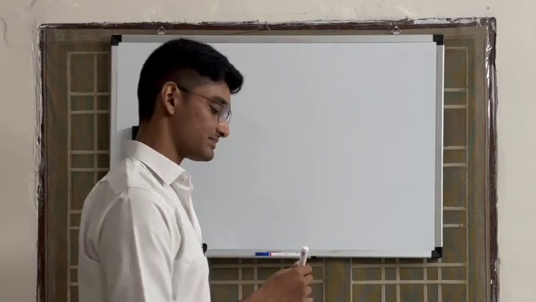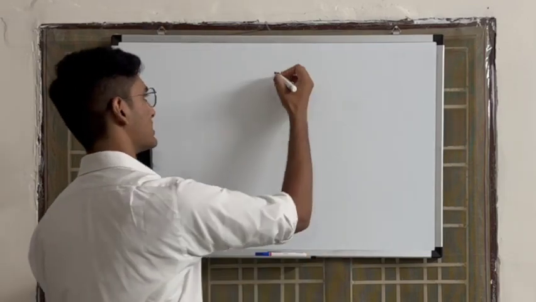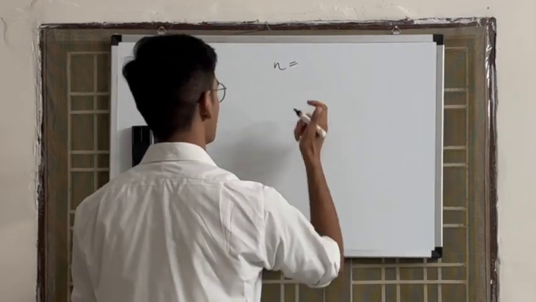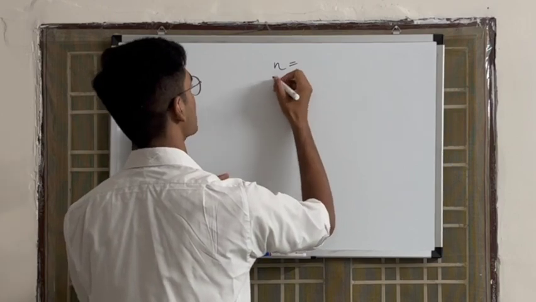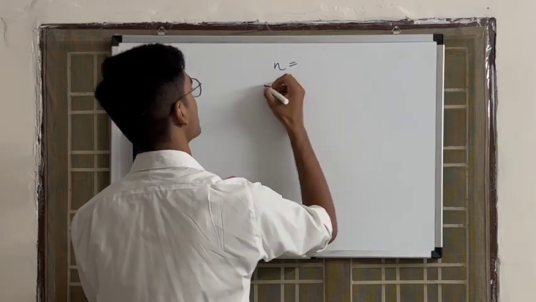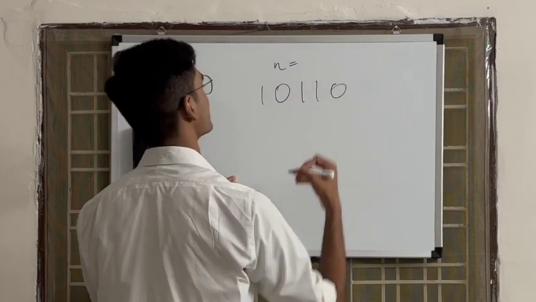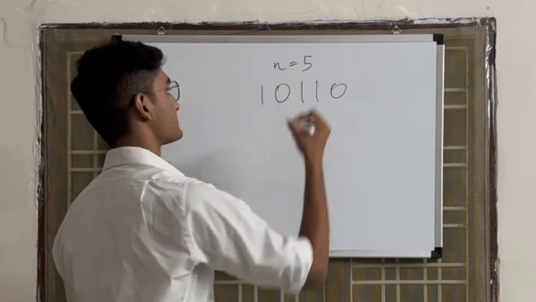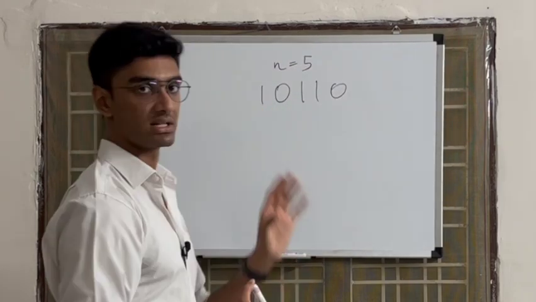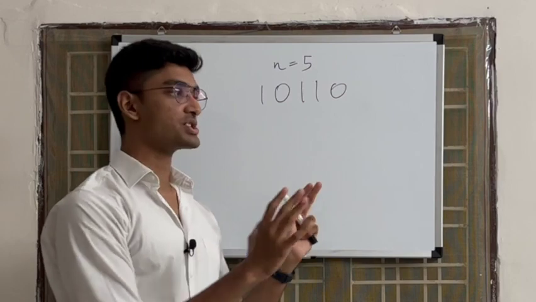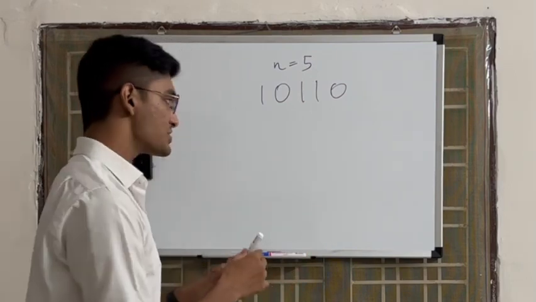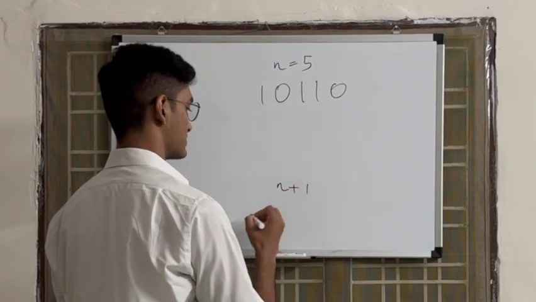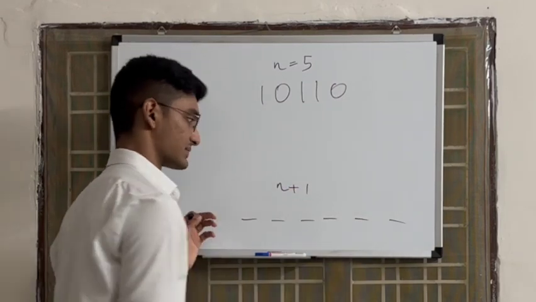Now, they said that in the input they'll basically give you a length, the n value n, which will be the length of the binary string, which means that let's take for example a binary string such as 10110, some string like this one. They'll be giving you this thing, which means the length of this is 5. This is, for example, what they'll give you. Now, what should we output? We should output another binary string of length n plus 1, which means 1, 2, 3, 4, 5, 6.